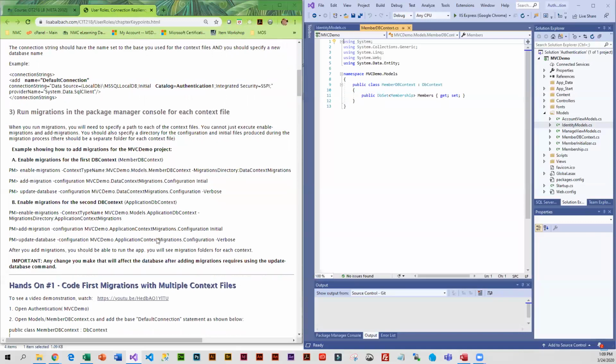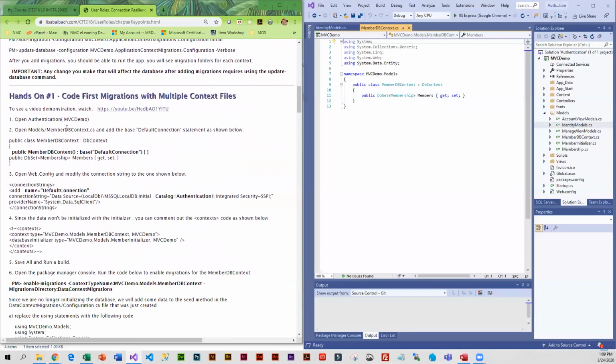So if you guys have your authentication MVC demo handy, you can go ahead and open it up and we're going to walk through this.